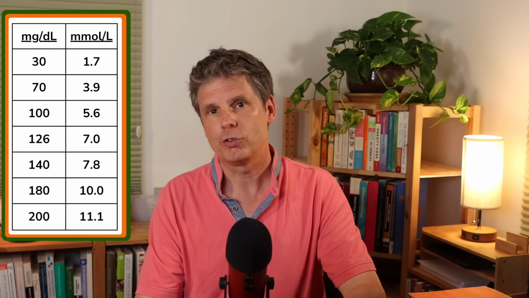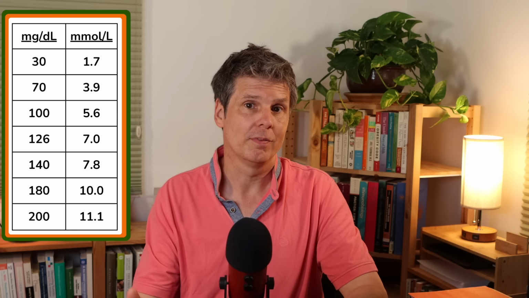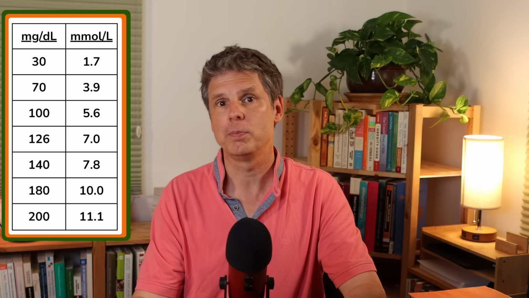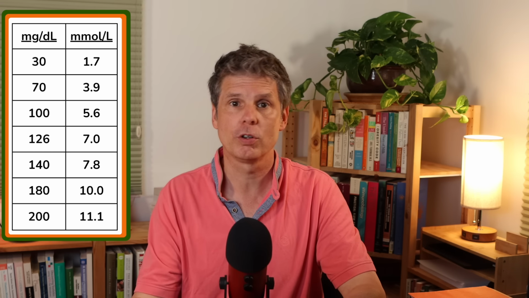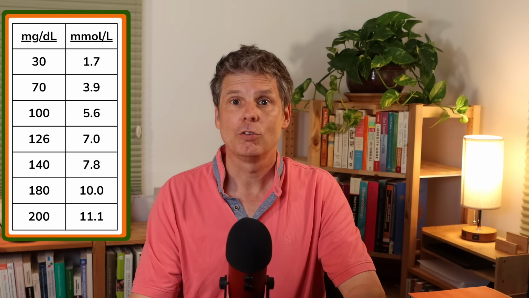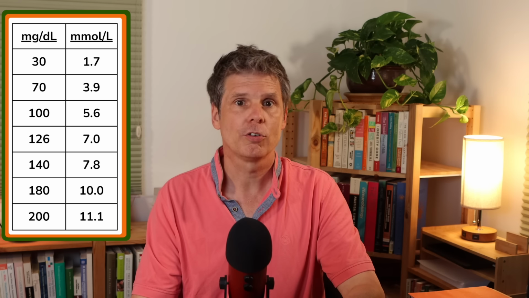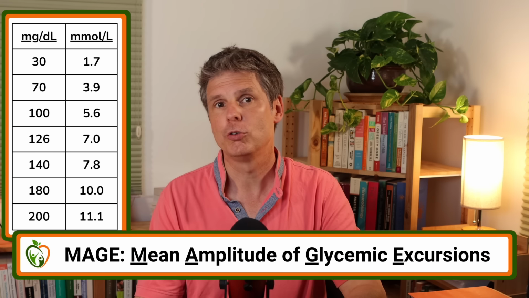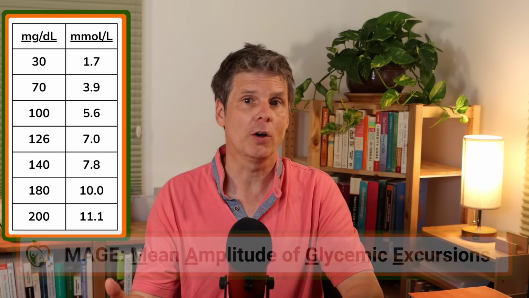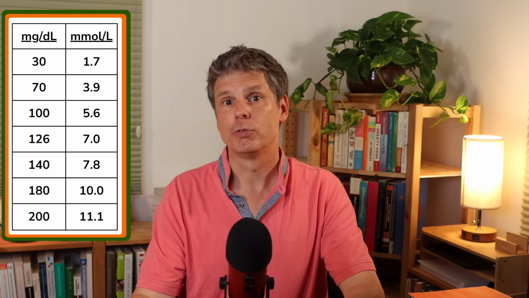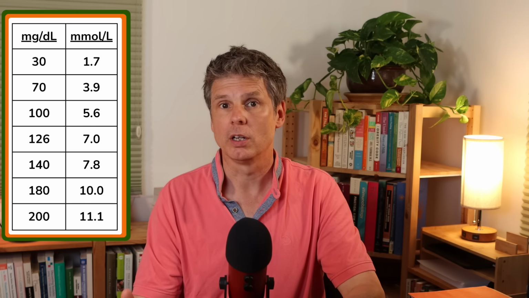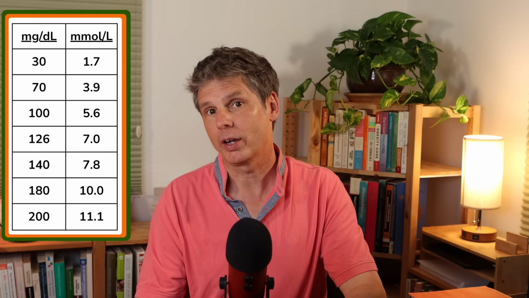For one, if the average rise in blood sugar is 30 milligrams per deciliter, that means that a good portion of these healthy people with normal glucose tolerance experience an increase by 35, 40, or 45 milligrams per deciliter regularly. Also, and this is an important point, the 30 milligrams per deciliter figure relates to any rise in blood sugar. Scientists call this metric MAGE, the mean amplitude of glycemic excursions. Now, blood sugar can rise for any number of reasons, such as after we have eaten a little snack, experienced a bit of stress, or exercised. Or it could be in response to a major meal.